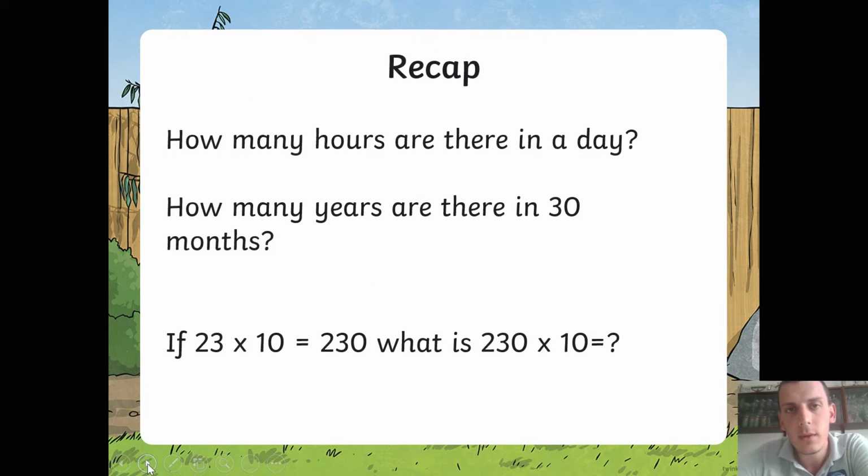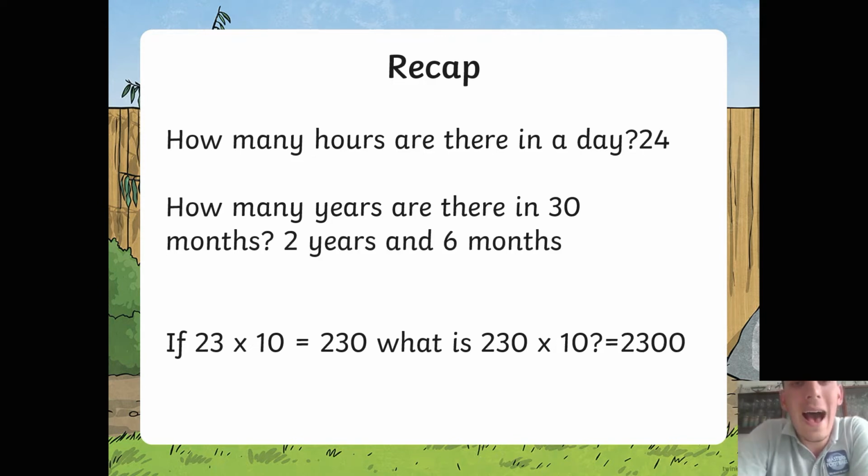Excellent. Now we're going to do our recap. Remember, recap is very important to strengthen our understanding. So we've got 3 questions for you. How many hours are there in a day? How many years are there in 30 months? If 23 times 10 equals 230, what is 230 times 10? Okay, so please pause the video, complete these questions underneath the date, and then press play when you're ready to go through them.